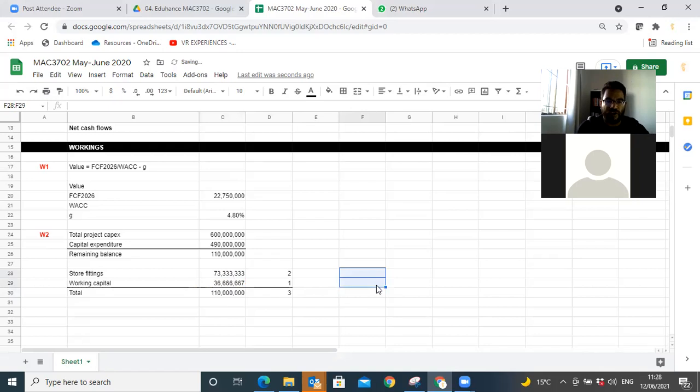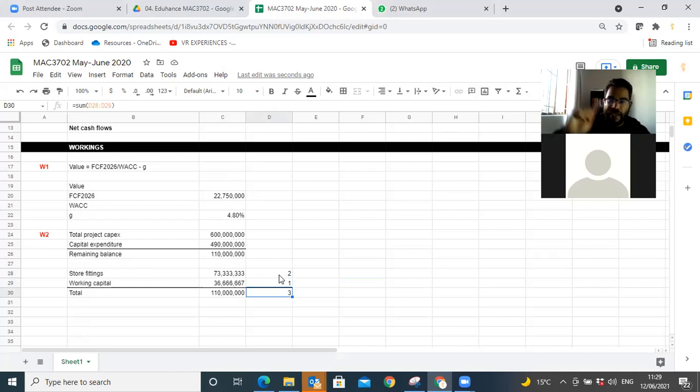So there we go. You need to figure out a way how you're going to figure it out. So basically use a ratio of this nature. They said working capital is 50% of store fittings. For me, the way I understand maths, if working capital is 50% of store fittings, store fittings needs to be double the amount of working capital. So I just assign a ratio like this. You can see 2 is twice the size of 1. That's double. If you add them all up, it is 3.